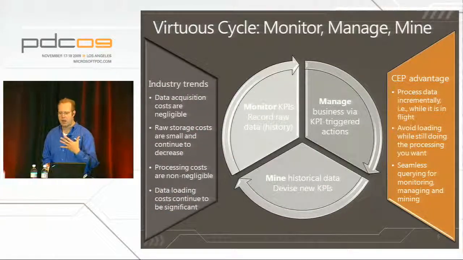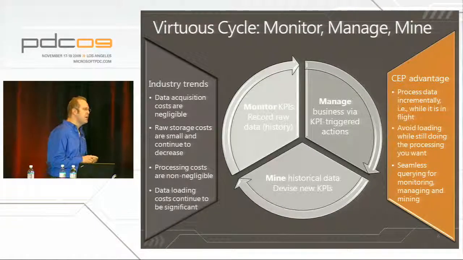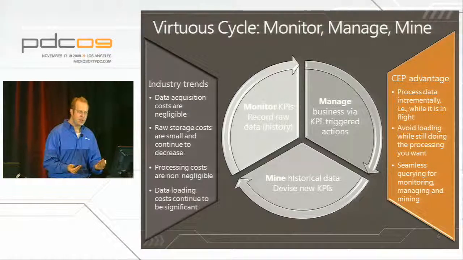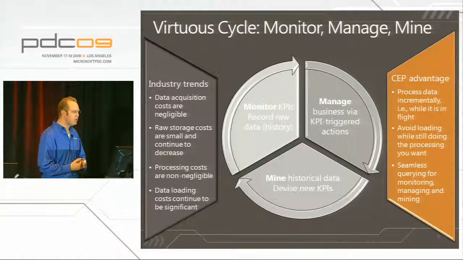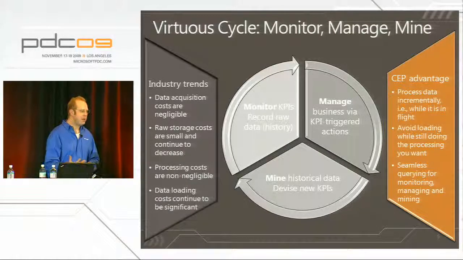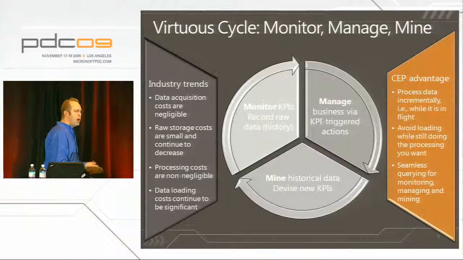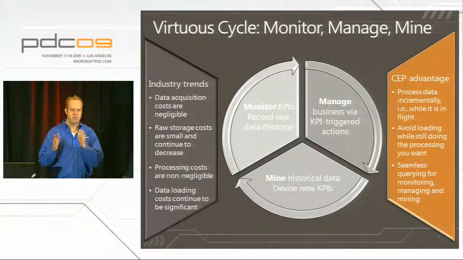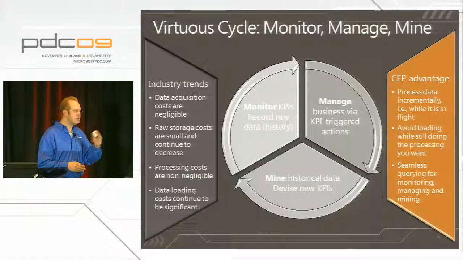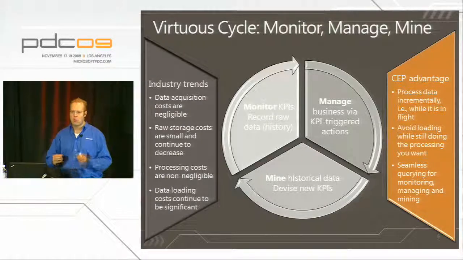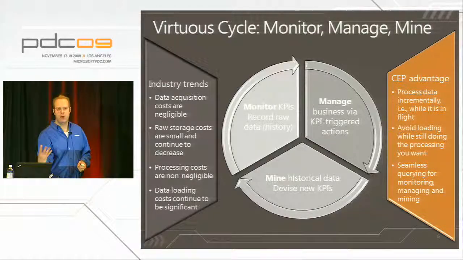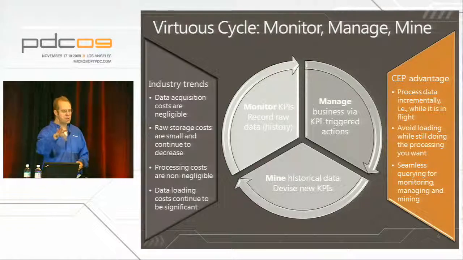So if you take a step back, what is a typical process that is being established over these pieces and components? I already mentioned that in a lot of cases, you want to persist some history about the data that you acquire. Why is that important? It is important because it gives you the ability to identify interesting patterns that may give you indication of how can I run my operations? What's the most efficient, the most cost-effective way to run a particular piece of equipment? And you identify this over your data history, over an archive that you have built. Once you have identified those patterns, those rules, those queries, you take them and you deploy them into your event processing engine that allows you to manage your current operation.